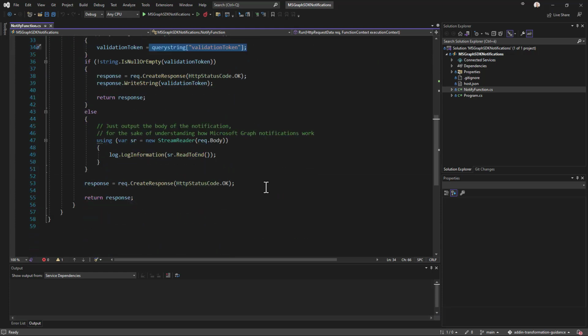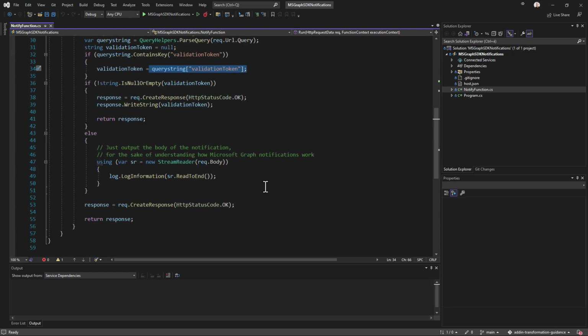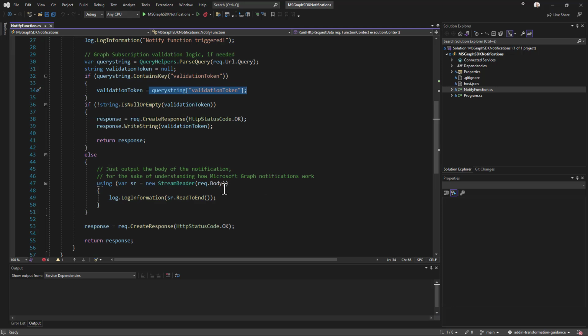On the contrary, if we don't have a validation token, we need to process the request body. And again, as it was with SharePoint Online, we should do the processing in a background task, queue triggered for example, and we should just get the notification and forward it back to the backend from within the Azure function. Then, registering the Microsoft Graph notification is almost the same as registering the SharePoint Online Webhook, so you need to call an API endpoint of Microsoft Graph to register your subscription.